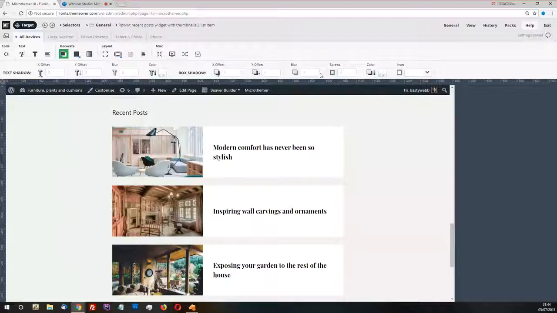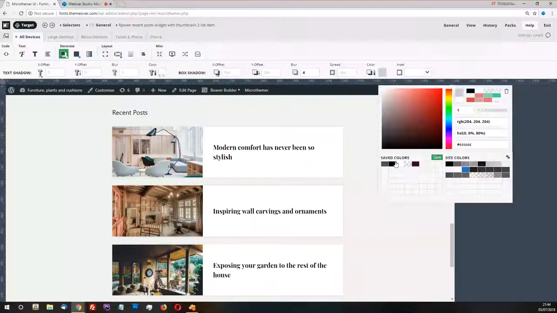So I normally start by adding an even blur, maybe 4, and I'll make it a bit darker. So the default is just this grey color if you don't specify any explicit color. So what I like to do is add a darker color, but then bring down the opacity, because what that does is it blends it more with whatever background color. If it's a solid shadow color, and it goes over two different background colors, it looks odd. So we've got that as 4.